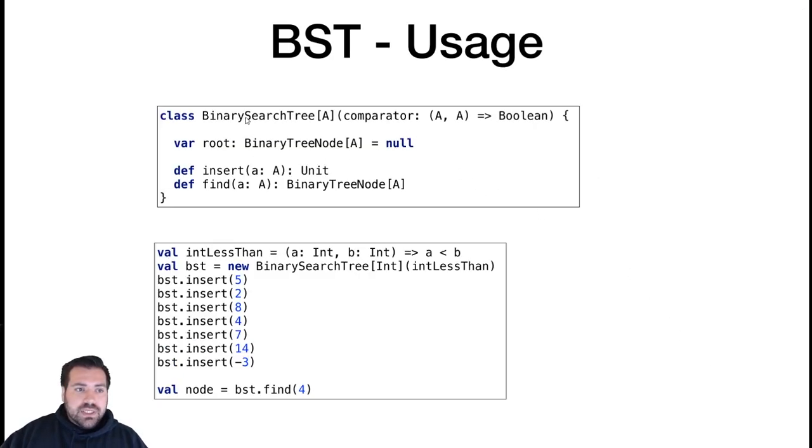So for our usage here, we have this class, and I should mention we haven't defined insert and find yet. The syntax here wouldn't compile. We have a concrete class but abstract methods. I'm just doing that because we're going to fill out these methods later. I just want to show right now that these are the methods that we're going to have eventually. We'll define them inside this class. For the rest of the lecture, we'll see the implementations of both of those methods.